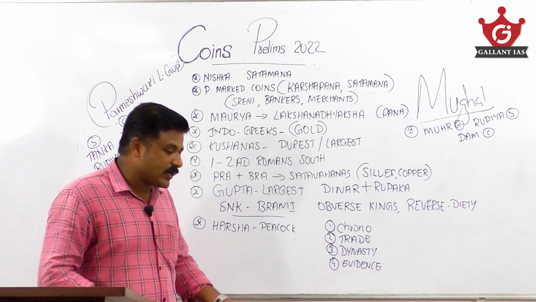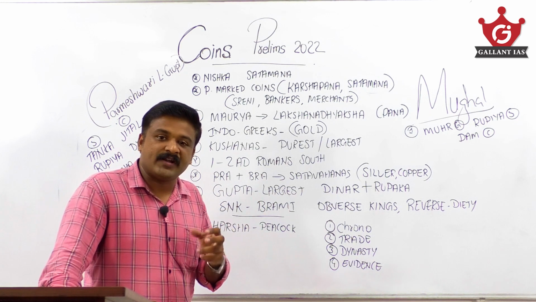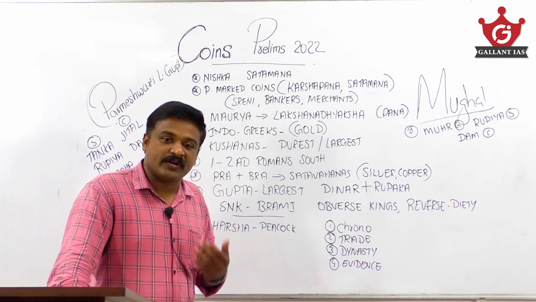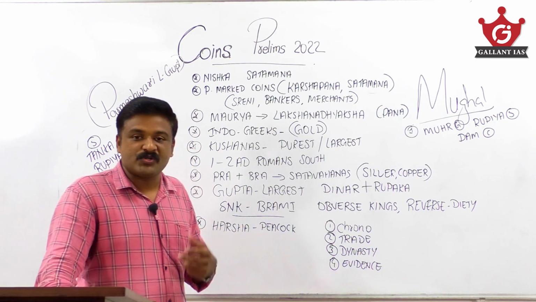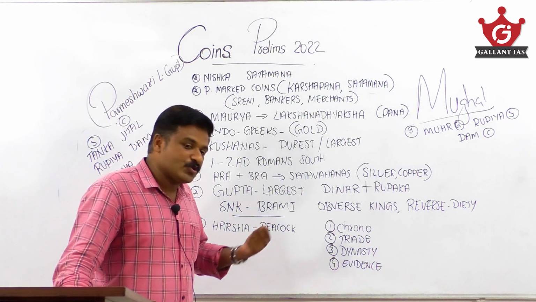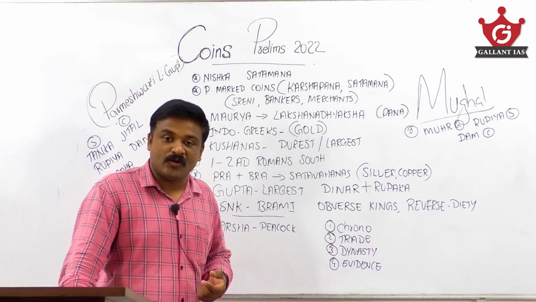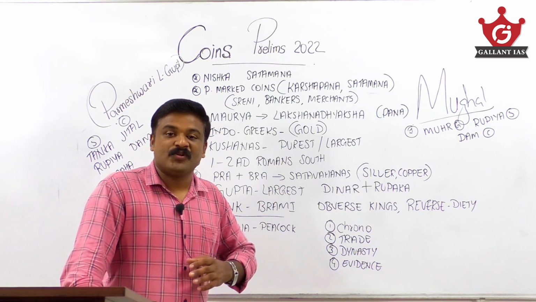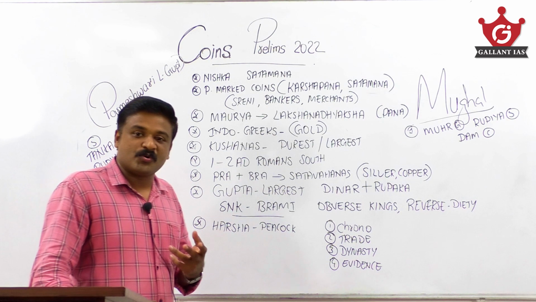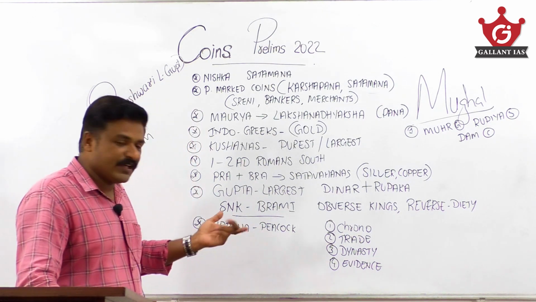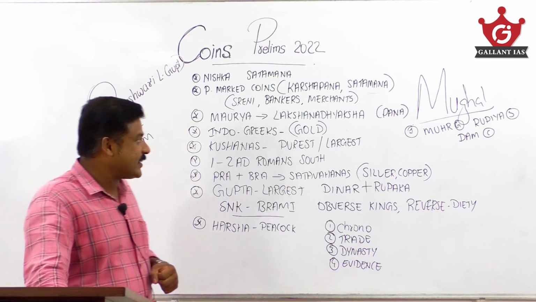Then it will help you to understand various languages or scripts used in ancient medieval times. Coins also contain inscriptions in Brahmi script or in Kharoshthi script or in various Pali, Prakrit, Sanskrit languages. So the evolution of languages and scripts we can understand from that. Also, the maritime trade relations. For example, Shatavahana coins contain ship motifs and all. So the coins are a very useful source to understand the history of ancient medieval times. Literary sources sometimes have some exaggerations, but most historians believe coins are the most authentic sources to study ancient medieval times.